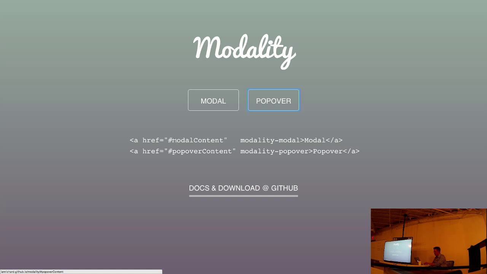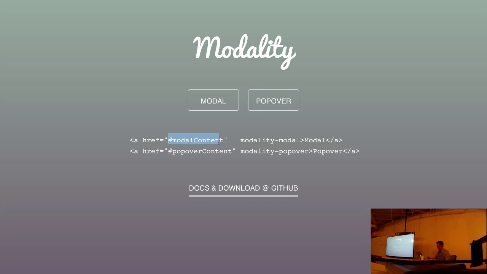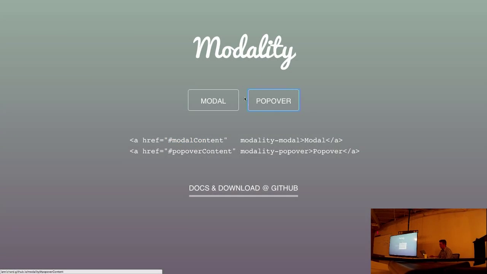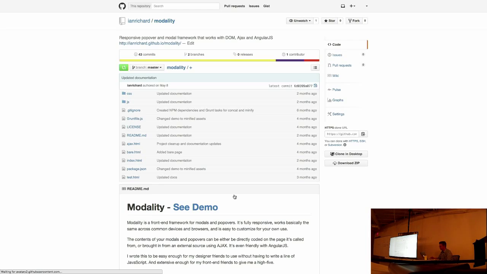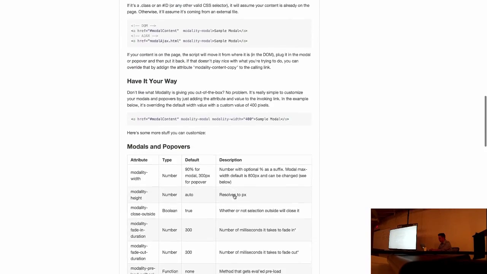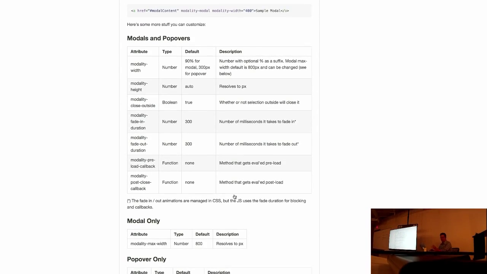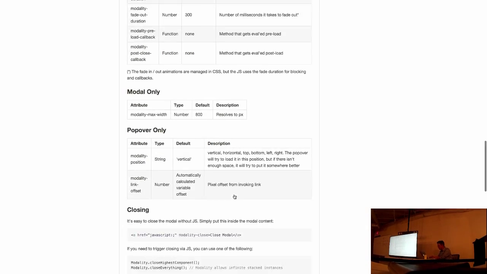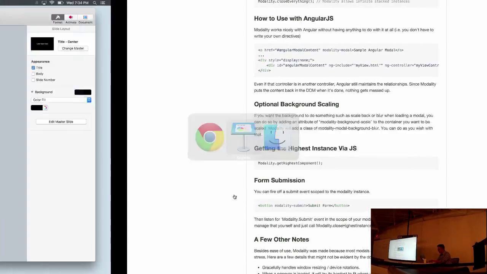The selector can be something that's in the DOM, by using either an ID or any other valid CSS selector. And it's really, really highly configurable. There's a lot of documentation on it, so if you're interested in using it, go for it. If there are any bugs or anything like that, let me know, and I'll go ahead and fix it. So, that is a quick aside.